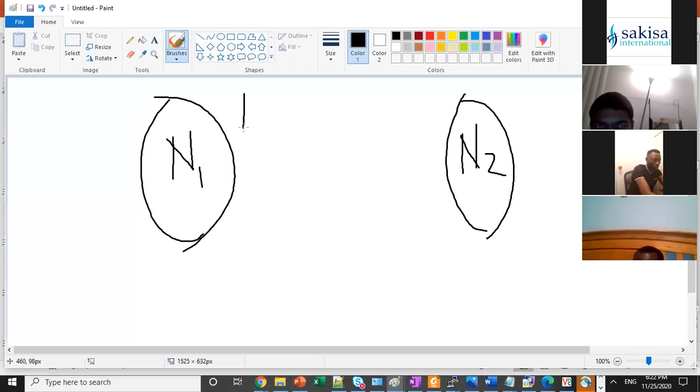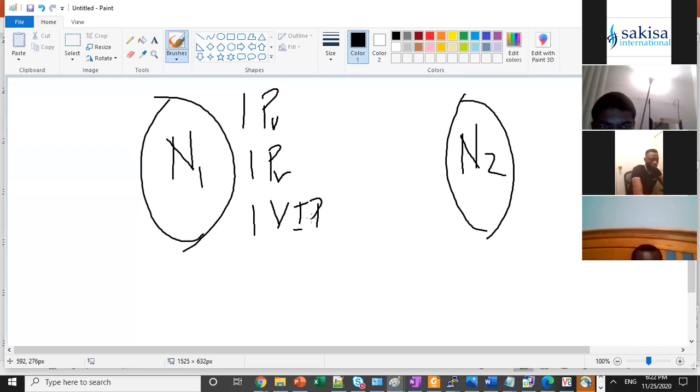So that means 1 public, 1 private, and 1 VIP for each node. Okay, I understand where your 6 is coming from. So it makes 3 plus 3.